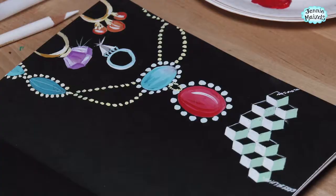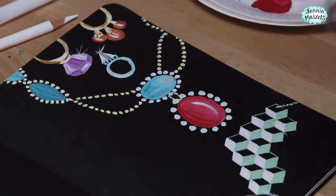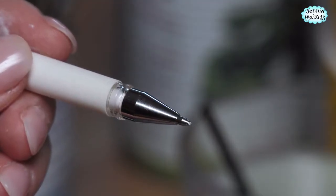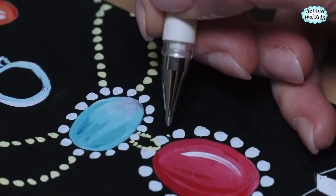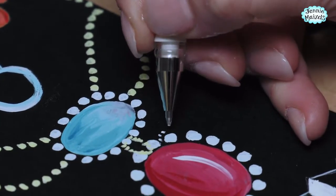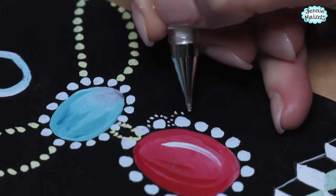Here I have one that I've kind of added more to. I have got a brooch here. Now there's a bit of magic, which it really is lovely to use. I'd mentioned the white pen, and it's a really lovely way of just adding some really fine detail that you can do with a really tiny brush, but there is something really lovely about the application of this white gel pen. And what you're going to do is dab it on around each of these little circles, and the effect is so lovely. And you can just see how I'm just dabbing it on.